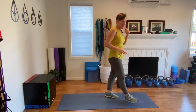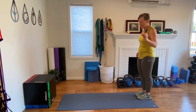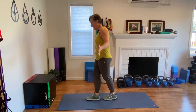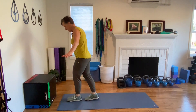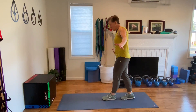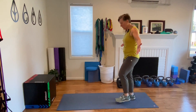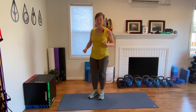Exercise number three is our balance exercise. Find a safe place in your home — maybe there's a wall or a countertop beside you if you need a little extra support. You may use your cane if you typically use an assistive device, but make it safe in your environment. We're going to pretend we're walking on a balance beam — one foot in front of the other, it doesn't have to touch. Take five to ten steps forward and then five to ten steps backwards. We need to train balance not just standing still, but when we're moving. Five to ten steps forward, five to ten steps back, five rounds.